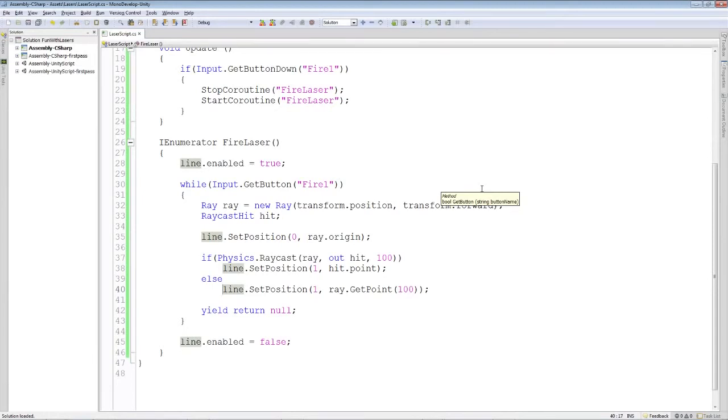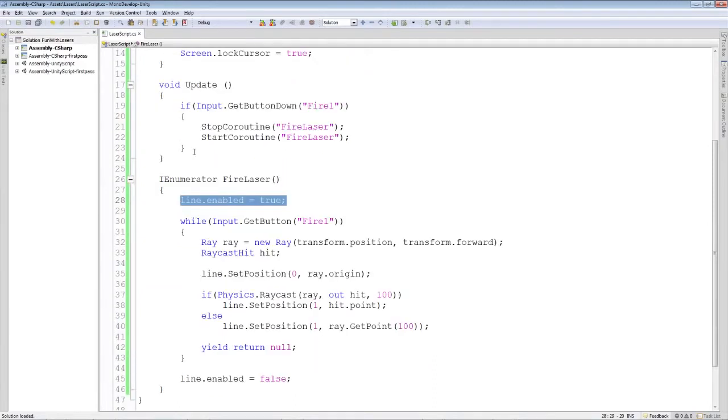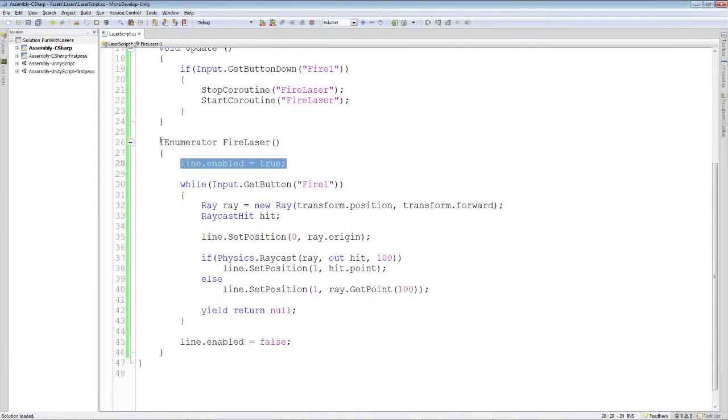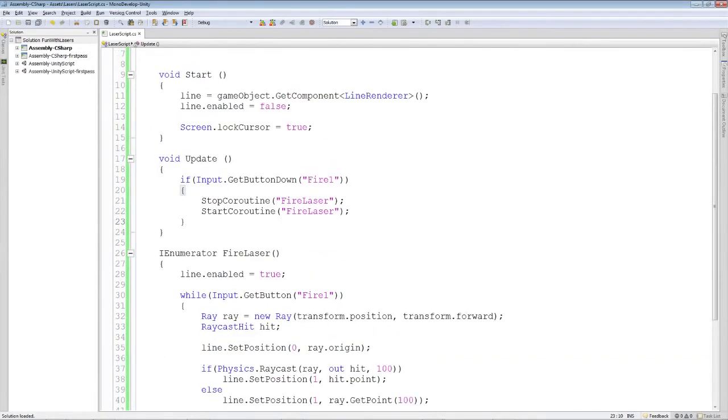Another question is why use a coroutine over the Update function? They run in parallel, so I'm not necessarily polling for updates in my Update. I don't want to have to call enabled equals true and enabled equals false in my Update and use a lot of ifs for things like that, and have a lot of complex code in my Update. I move that off into another module, into this fire laser function, so that it's not cluttering up my Update function. It's basically why I do that.